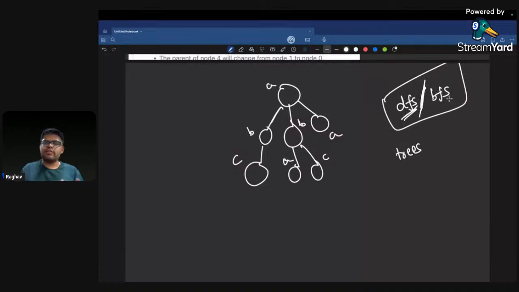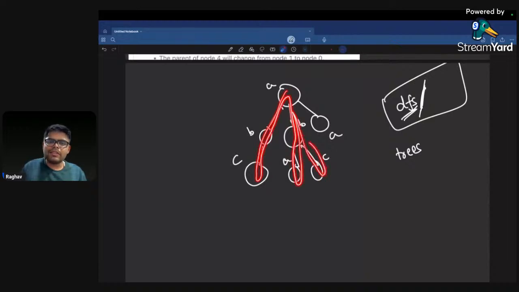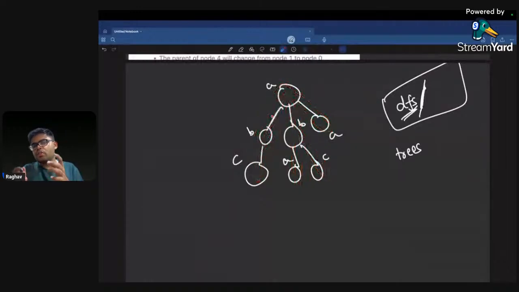Most of the times DFS will work better than BFS, because in DFS we are basically just going up, like we just go like this. So we always have all the ancestors already stored in the stack for each and every node. So keeping some information related to them would also be easy.